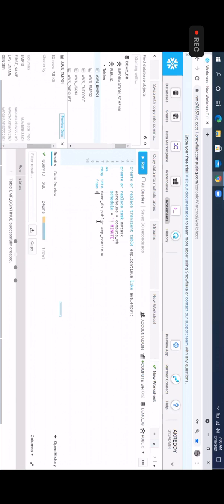Okay. So database name.schema name.my_ext_stage. Okay. So I'm indicating on_error equal to continue, which means in case there are any errors, it will ignore those errors and continue to load the file.